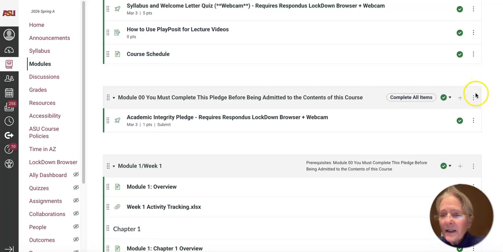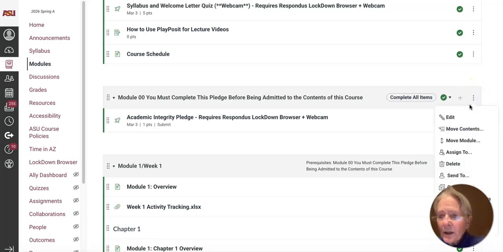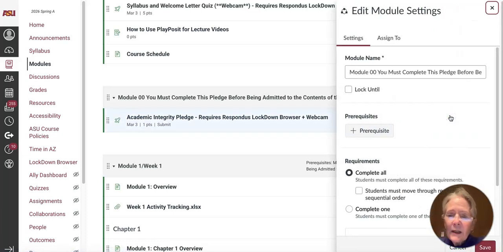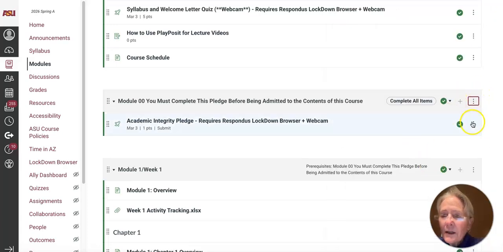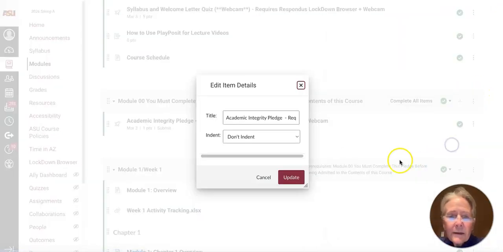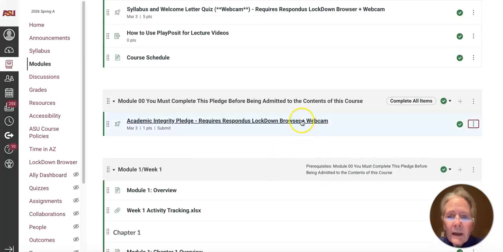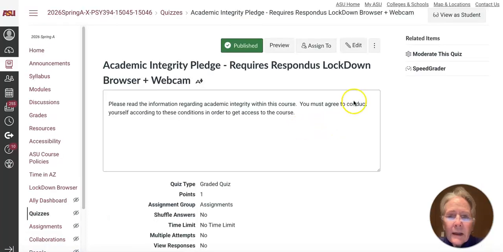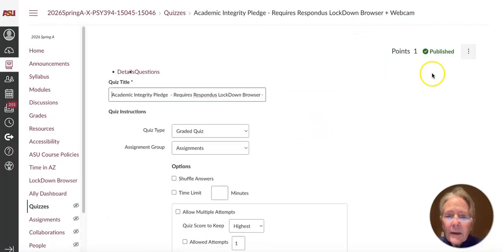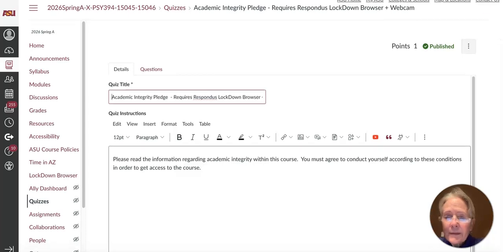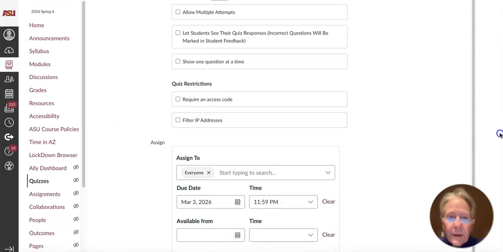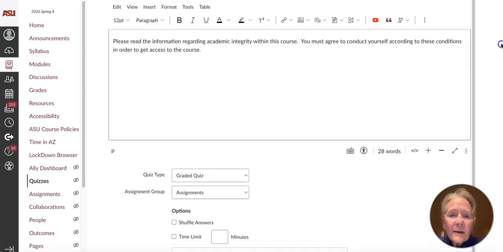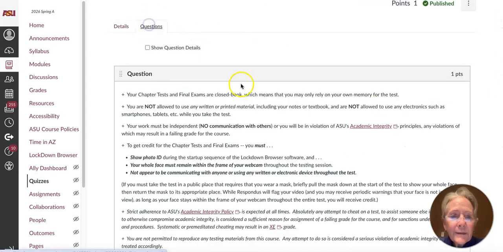So in order to see this, I have to pretend that I'm going to edit it so we can get in and read it. Oh, no, I don't want to do that. I want to do this. Edit. I don't want to do that either. I'll just click on it and edit it from here. What does it say? Oh, I know, I need to go up here to the questions.